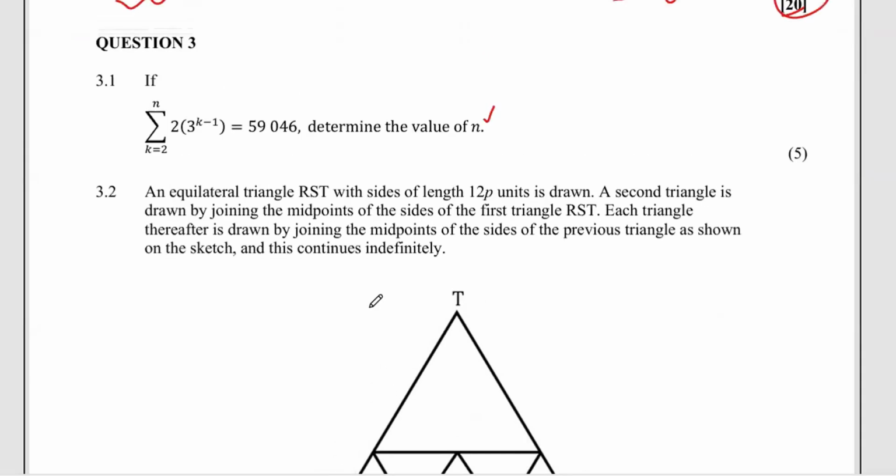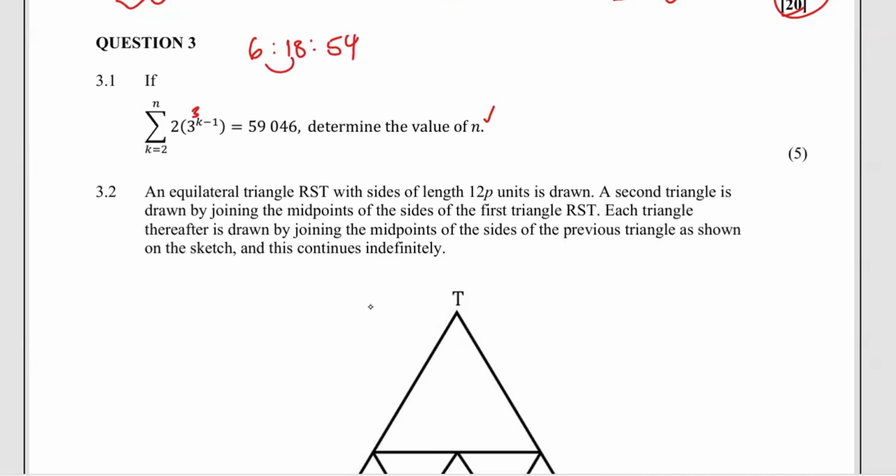So in this case, they are testing the summation, the sum. So we can do the substitution. Let's start by substituting. If k is 2, this is going to be 2 minus 1, which is 1, times 3, which is 6. Our first term is 6. If k is 3, that's going to be 9 times 2, which is 18. And if k is 4, that's going to be 27 times 2, which is 54.